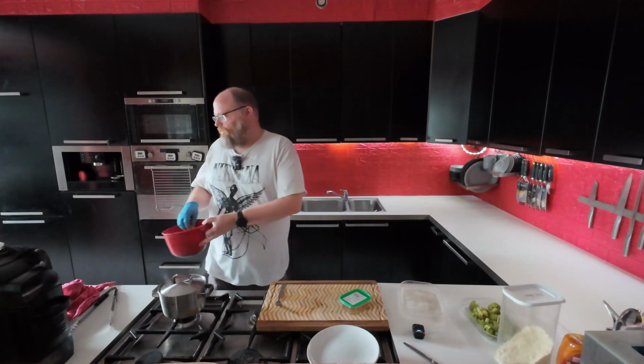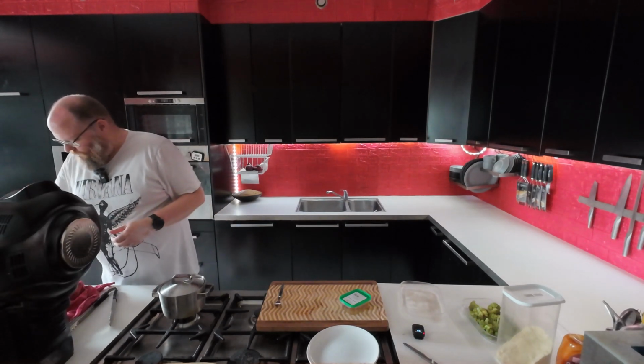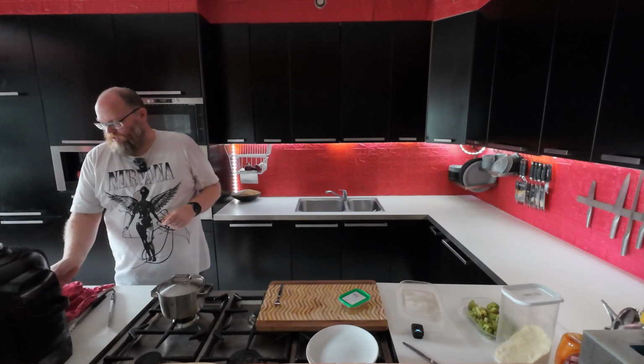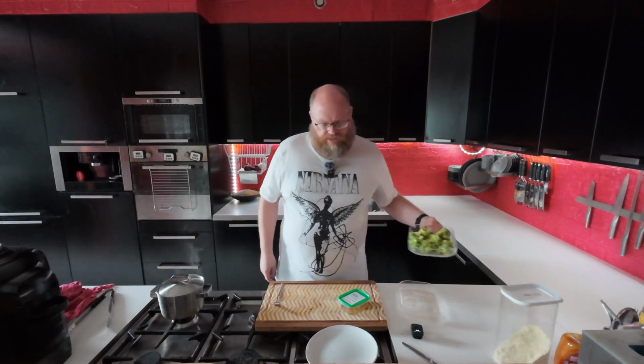And then I'm just going to put that in my air fryer. I have it preheated, the basket in, so just gonna get a nice even layer. And I'm going to air fry that for 10 minutes at 200 Celsius. I don't know how to turn this in Fahrenheit.